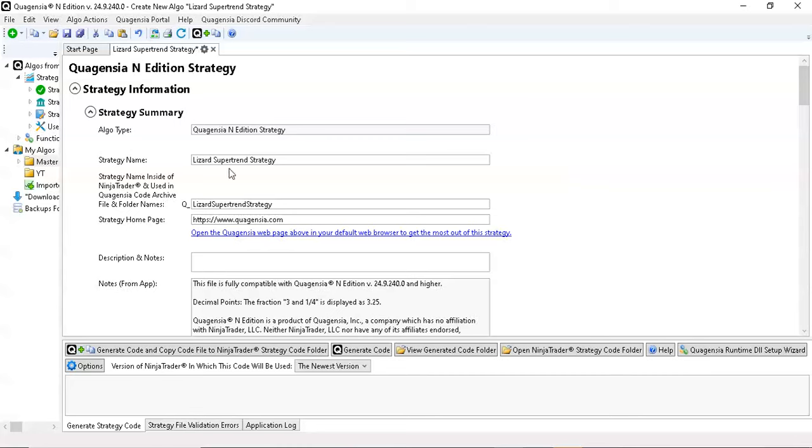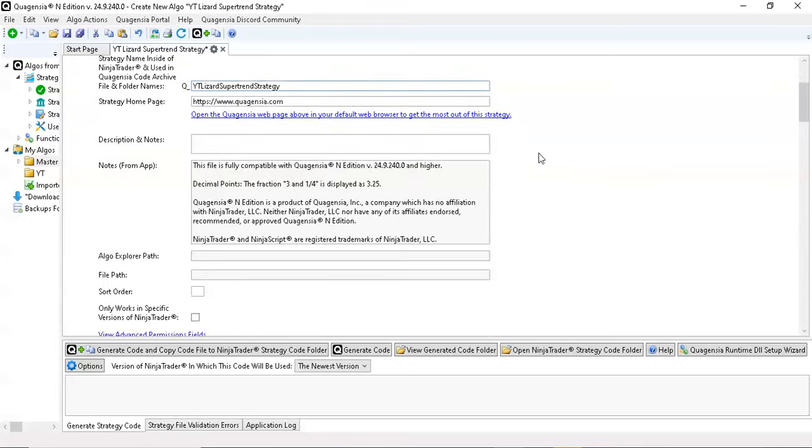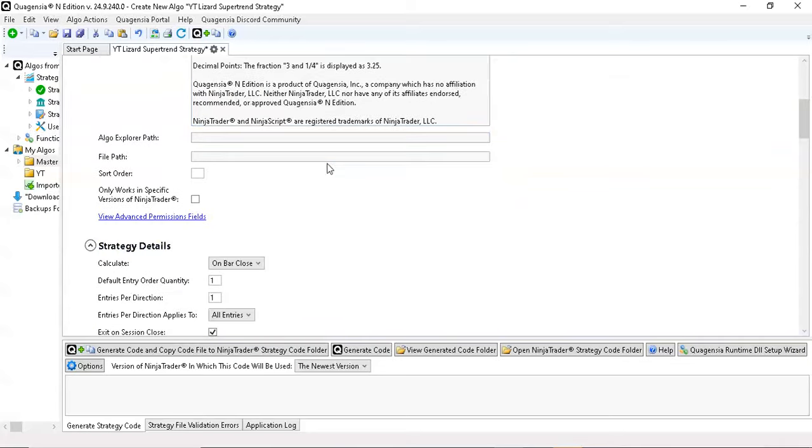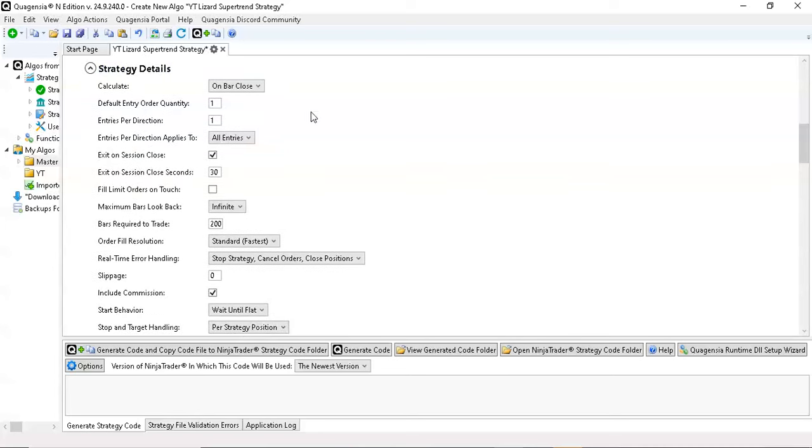Let me go up here and update this. Let's see, what else do we need? Of course you have the description and notes, explore path, all that extra stuff. If you want to calculate on bar close, each tick or price change, you can do that as well.